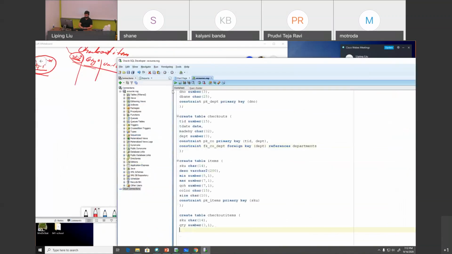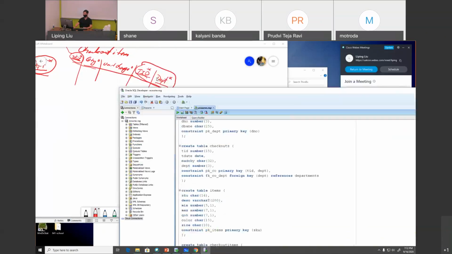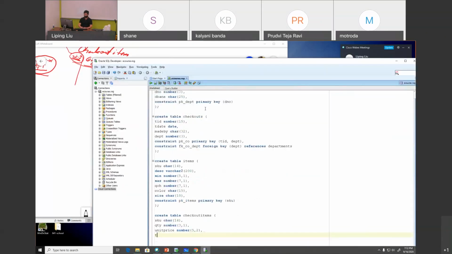And the unit price. So let's just say that's typically a number. Let's use 5, 2, 2 decimal places for unit price, unit charge, unit price, unit charge, doesn't matter, okay? And then we have TID and the DPT. TID, and that is coming from checkouts. So make sure you're matching that. TID is from here. So it's number 15.